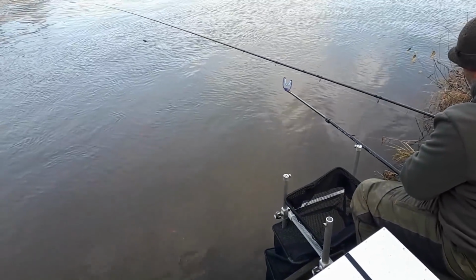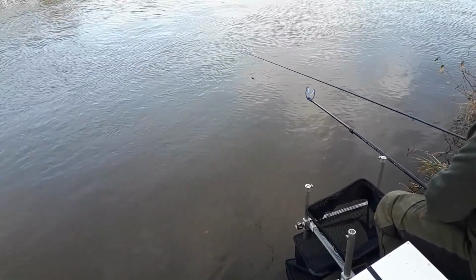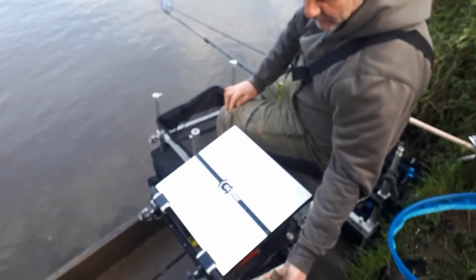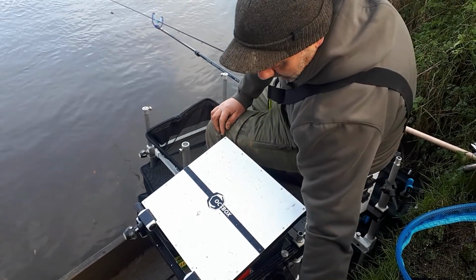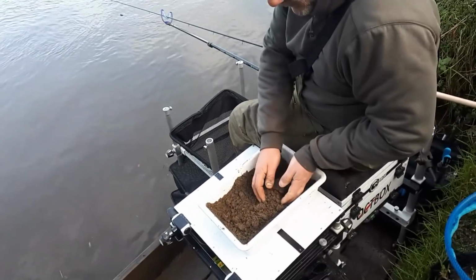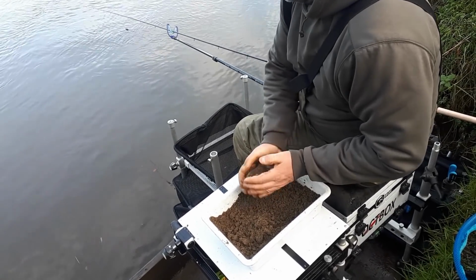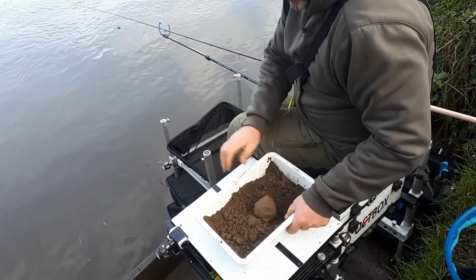But actually, it looks as though the colour's coming out of this. It's getting a bit clearer. It's not as muddy as it was earlier. Right, two hands. You want two nice balls to begin with. That's it. Put some hemp in it and put some maggots in it.